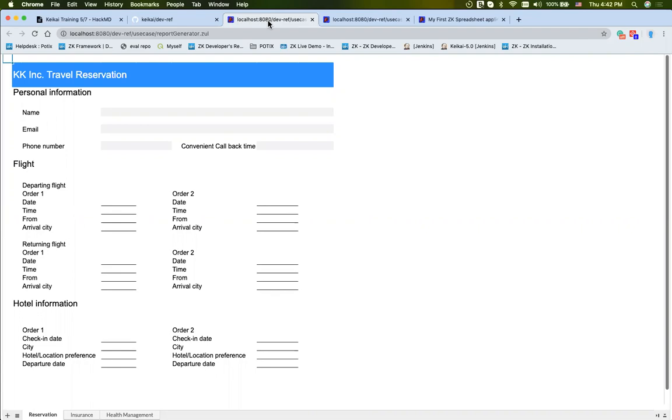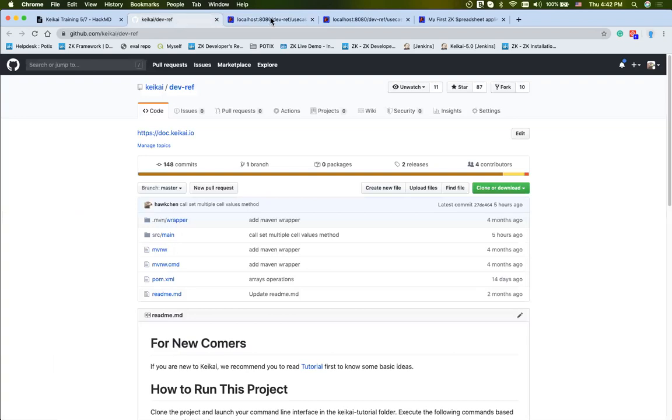But if you want some user interaction, for example, if the user clicks some cells and Keikai will do some processing or respond to the user, then you need to create a controller to implement some business logic or application logic. But if you just load it and it renders, that's all. That's the minimum. You don't need to implement anything.